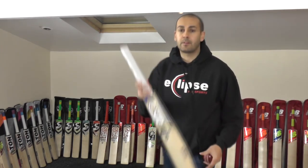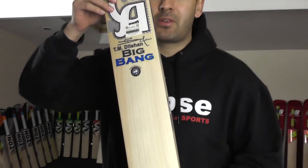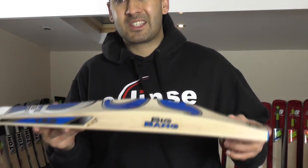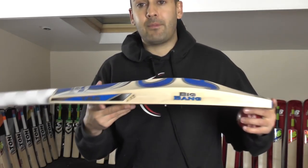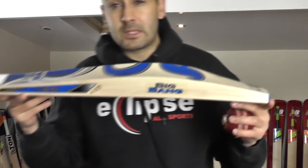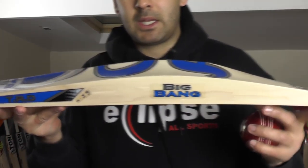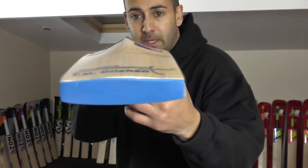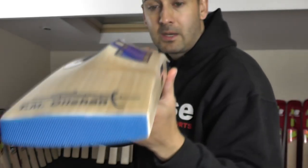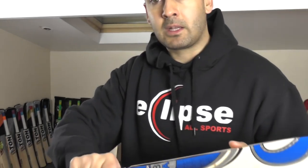Finally, we've got the CA Big Bang Ti, custom made for Martin Potter. He wanted a very big cricket bat so we got this made up. It's a standard UK length blade — not a standard CA short handle — with a standard short handle, so it's a little bit bigger than your standard CA cricket bat. It's weighing 3 pounds, with a 42mm edge, just over 20mm toe, and a 68mm spine. It's a massive cricket bat — looking down that spine you're around about 25mm in the centre of the toe, with the tiniest little bit of wood taken out. We've fitted it with a second grip just to help with the balance and pick up, and it's got a slight semi oval handle at the bottom.